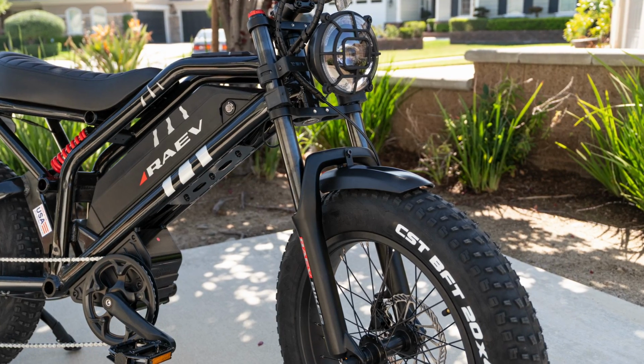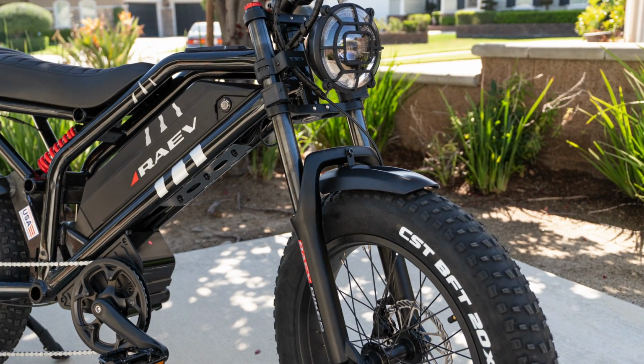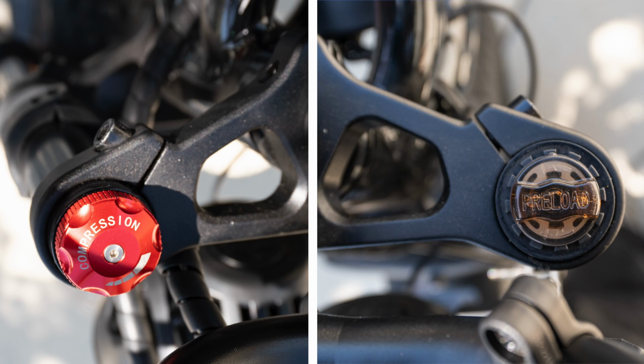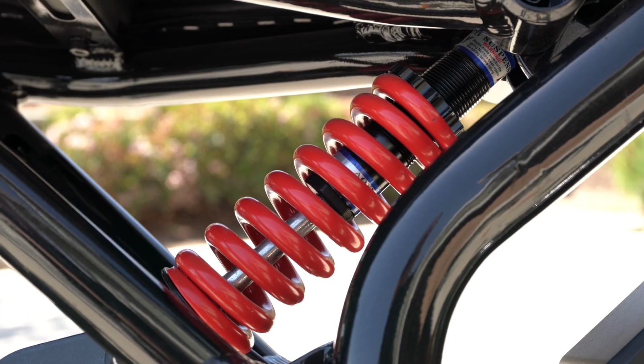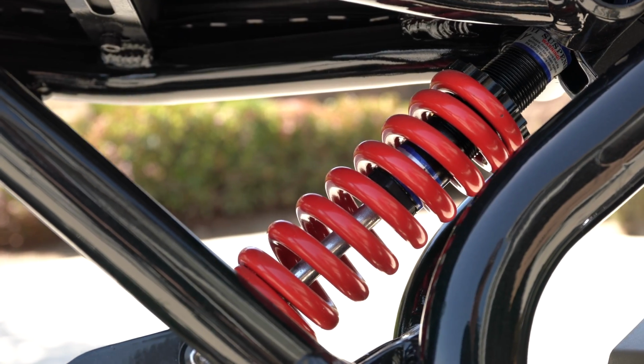The front has hydraulic suspension with 60 millimeters of travel. It's adjustable via compression and preload knobs. Its rear suspension has a coil spring with 40 millimeters of travel.